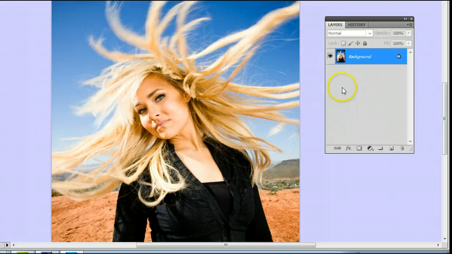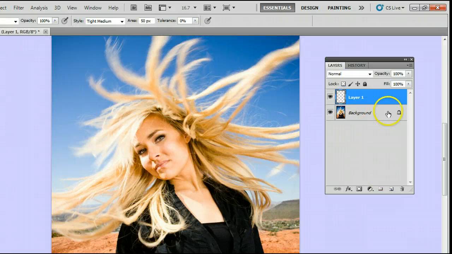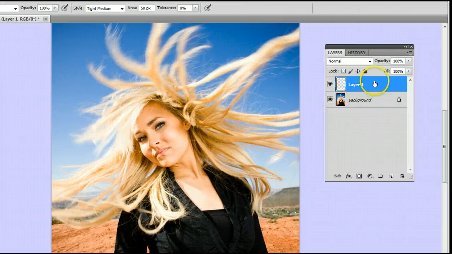And let me first do that by applying a new layer over top of this. We will add a transparent layer by clicking on this little tab down here, which is of course the shortcut for creating a new layer. I will click on that, and you will see Photoshop has inserted a transparent layer on top of this. Of course, we can't see it because it's transparent.